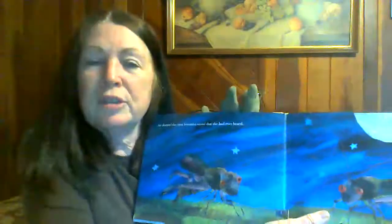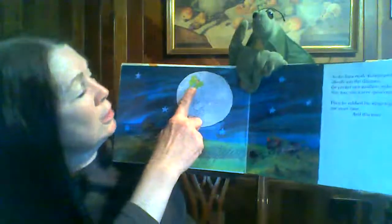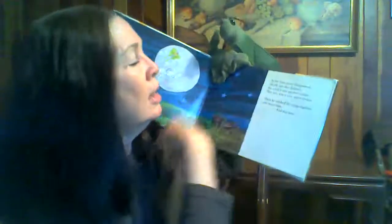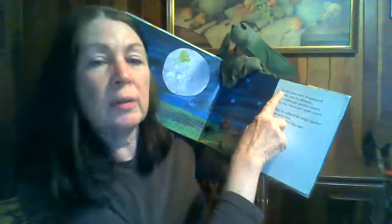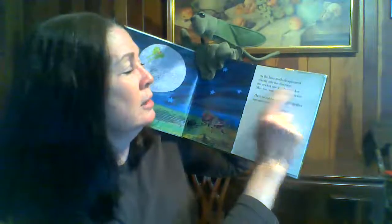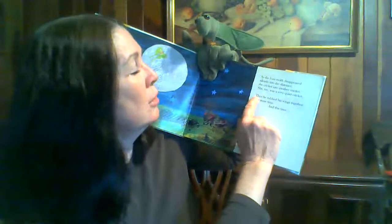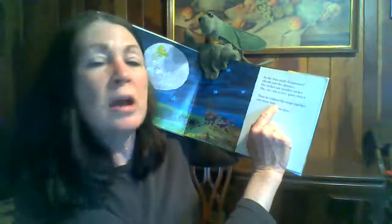So the next thing we have to do is find three sentences and count how many words are in our sentences. I'm going to turn back a page because I love this page — it's so pretty. There's the luna moth, the stars, the crickets, and we have some words here. Let's look for a sentence. Remember, a sentence will start with a capital letter and it will end with a period. Here's one sentence — there's a comma, there's our period. Here's another capital letter, there's our period — sentence number two. And here's our capital letter, and it ends with a period. Let's go back and count how many words are in those three sentences.